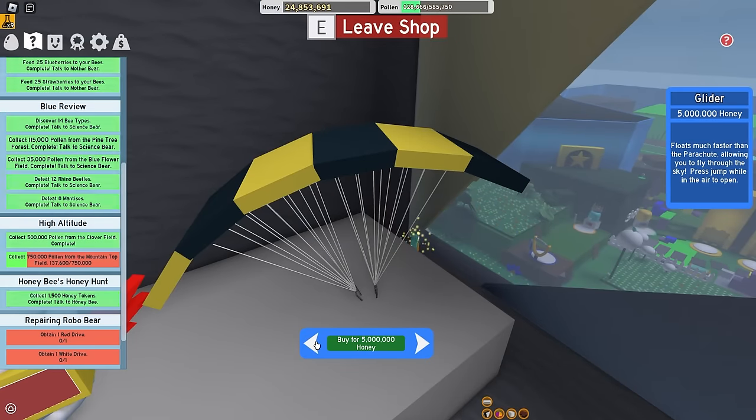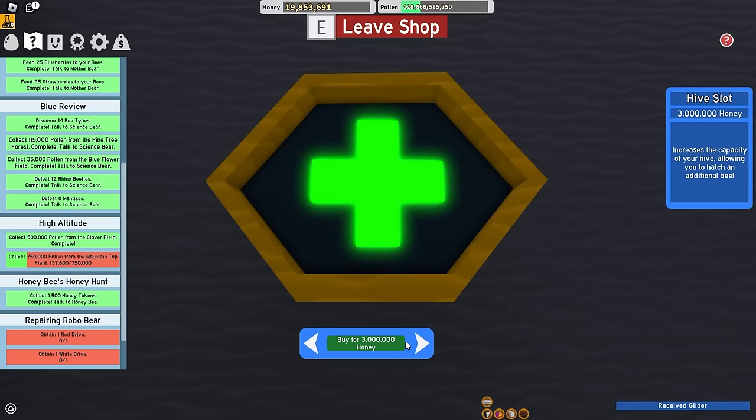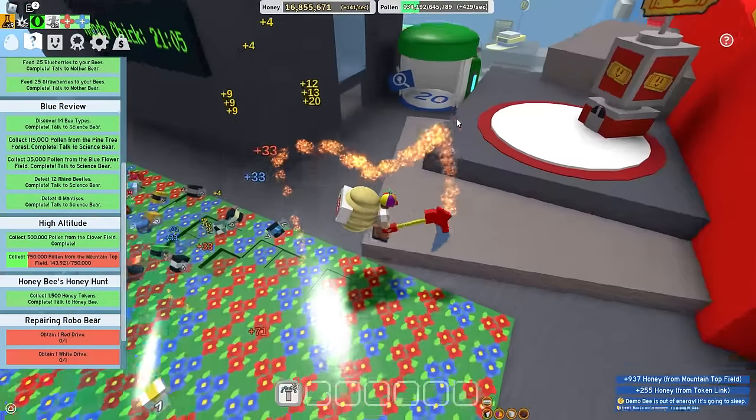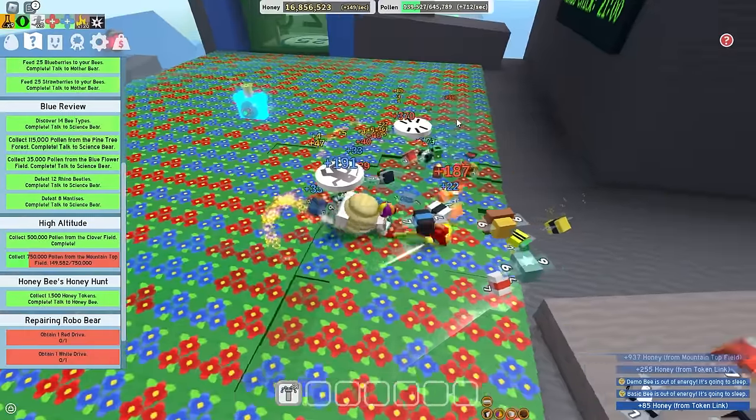What is this? Glider? Floats much faster. I need to get that. Hold on a second. Let me buy both of these. Wait, I can get another one. No, I'm not gonna do it. Wait, how do I activate the glider? Is it like when I'm jumping or like... Oh! Okay, I gotta press jump twice.